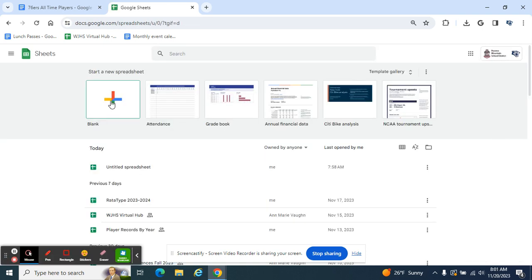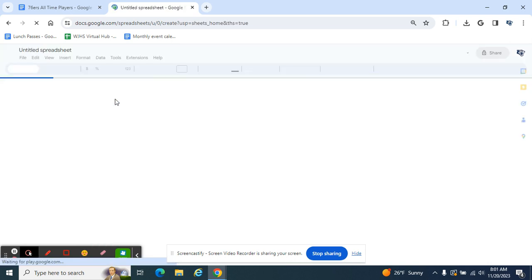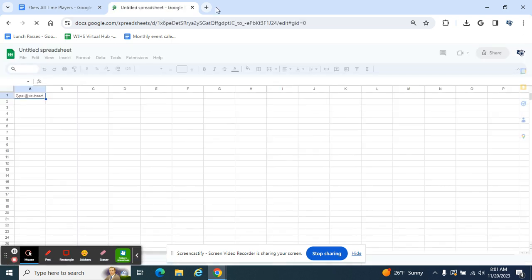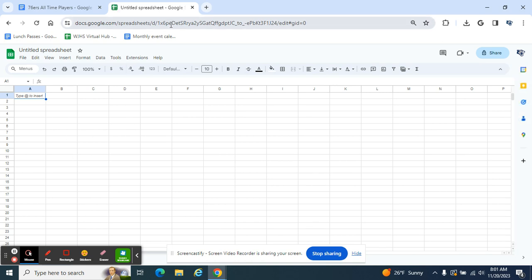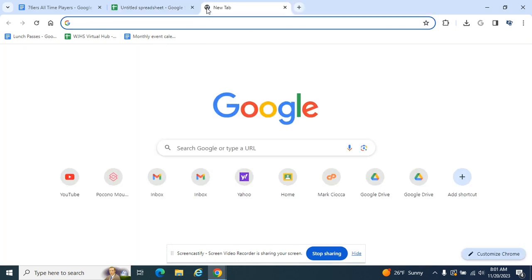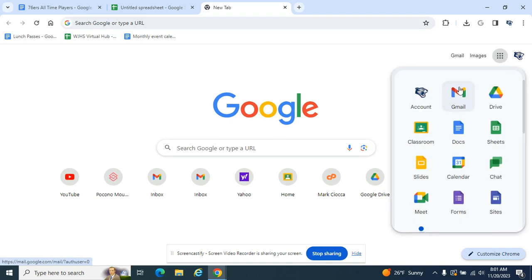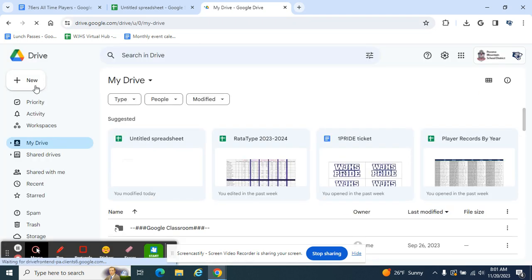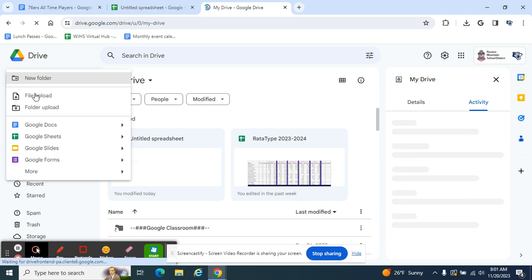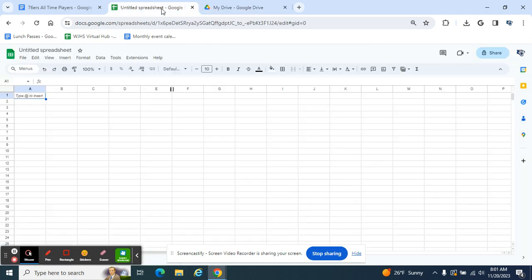And from there, for today, for the demonstration, go ahead and click on a blank sheet. I'm going to keep this on the screen because that's where I need to be. If you're good, just hang out here a second. If you couldn't find Sheets under here, there might be another option for Drive. So you're going to go to Drive, and you're going to go to New, Google Sheets. And then that should open up and get you to this spot.